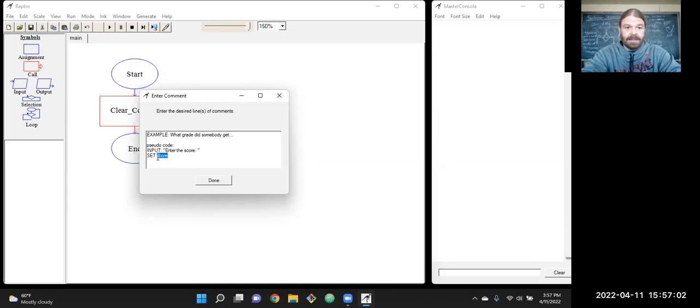Actually, I'm going to do some copy and paste. I'll move that up here. Set score to an input from the user. Pseudocode is a tool for ourselves. There's not necessarily a right or wrong. That's the point halfway between English and computer code to help us organize our thoughts. So there might be some adjusting. I thought this might be a better way for how we do it in Raptor. We're going to set a score based off an input we get from the user. And then we can check that.